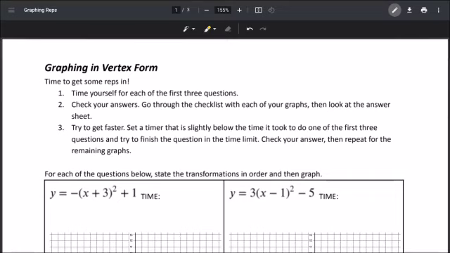Let's say it takes you 10 minutes, 15 minutes, 20 minutes. All right, let's say it takes 15 minutes. So you know that it takes 15 minutes every single time. You want to get a little bit faster. Then you're going to set a timer and say, okay, I'm going to do it in 13 minutes. If you can't get it done in 13 minutes, that's okay. It's just something to be aware of. As you go, you'll probably get faster as you do more reps. But if you don't, that's okay. Don't worry about it.